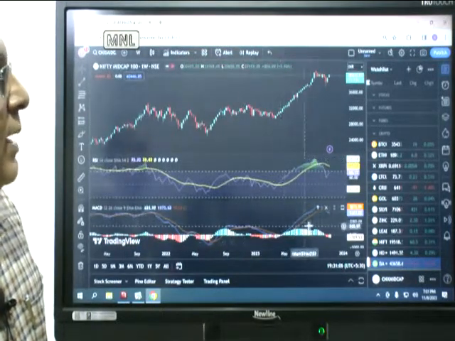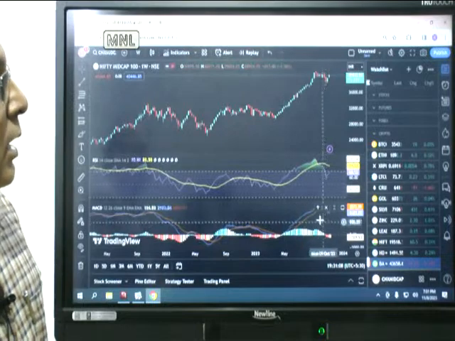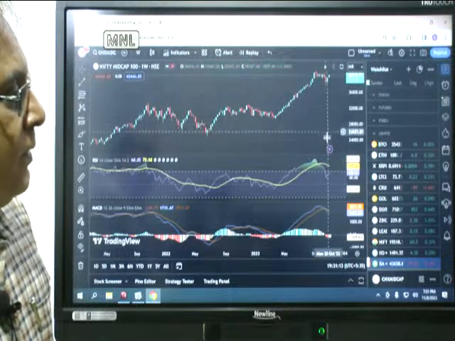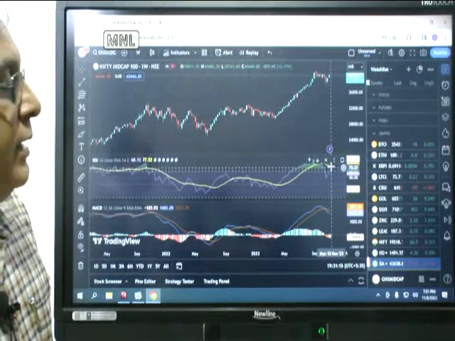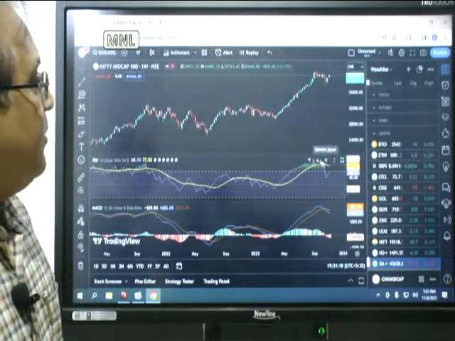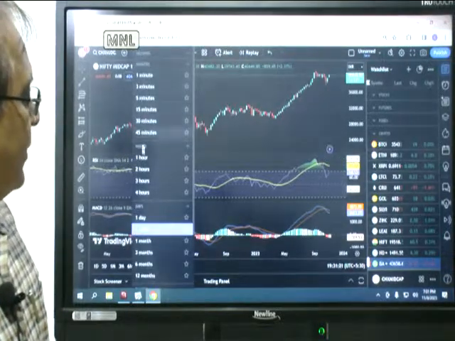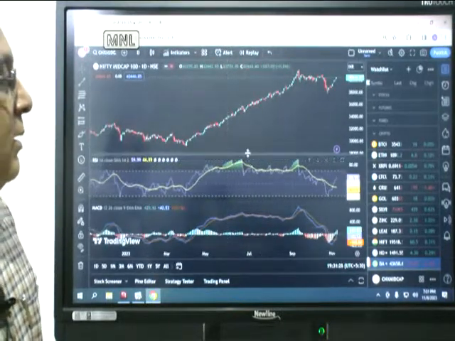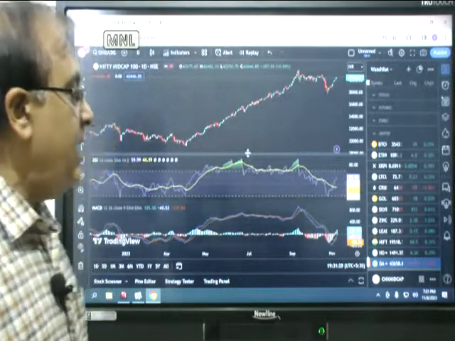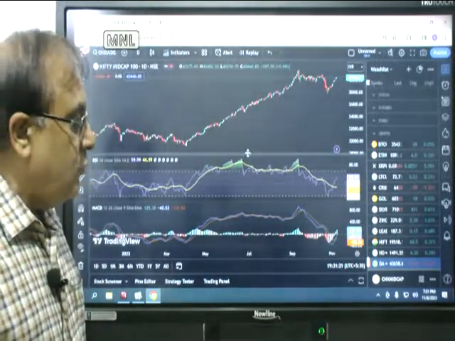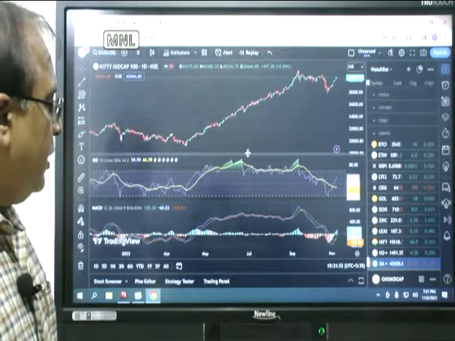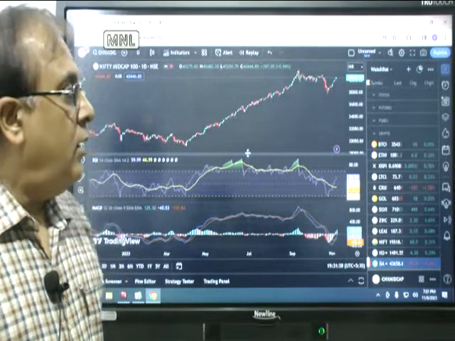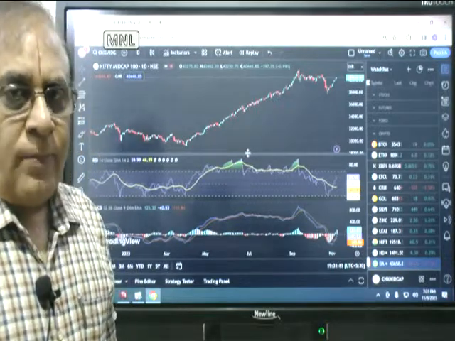Now the MACD index is still below the trigger line. RSI line is also below. So even if there is going to be a new rally, probably we may see a divergence in the weekly. So please keep observing that for a possible topping out, bottoming out on a weekly basis. On a daily basis, of course, we have now come down to around 29 and 30 levels in the RSI. It has started to move up. But this particular move which is taking place, at this moment, yes, it's still a long.